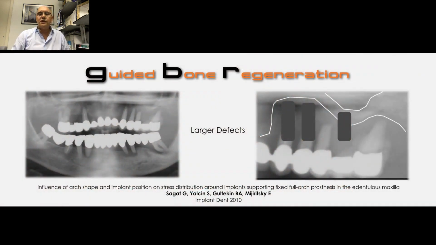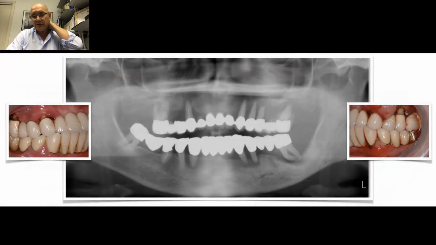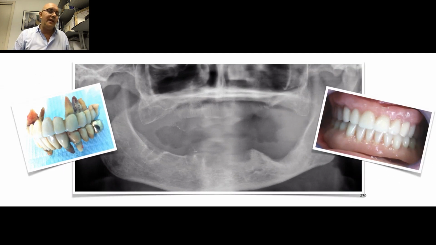Well, I want to finish my presentation showing you the worst case scenario. So how a case that is falling apart and a patient that is losing everything can bounce back by using guided bone regeneration. This is the situation. In the beginning, I could not even take good pictures because there was so much inflammation that the patient could not even bear the mouth retractor. So you can see that I extracted everything in one piece. I pulled the upper bridge and the lower bridge just by giving a little bit of anesthesia. Only the soft tissue were keeping this bridge in place.